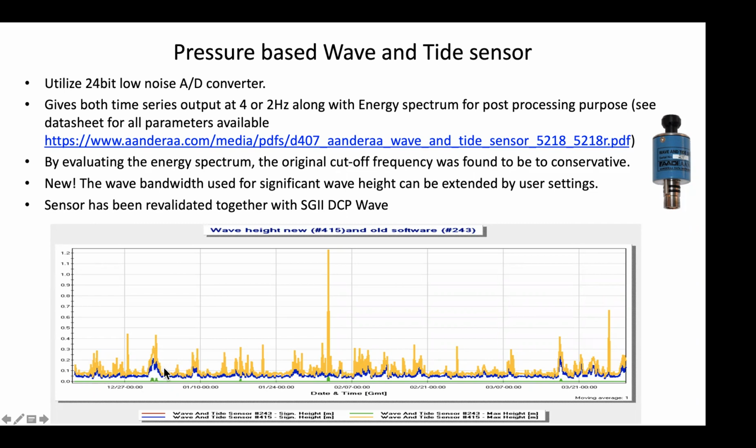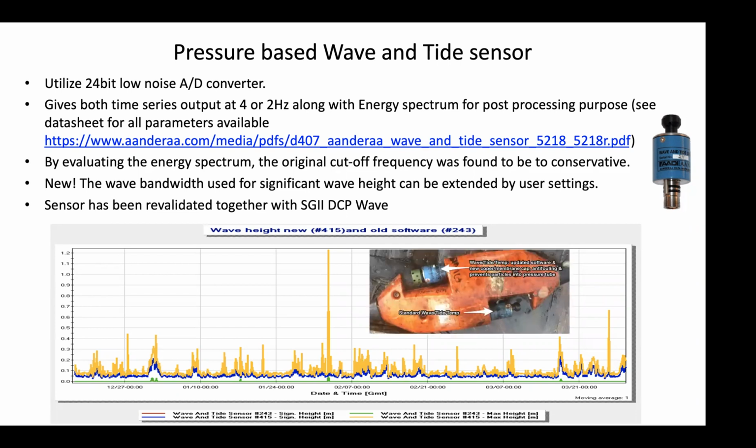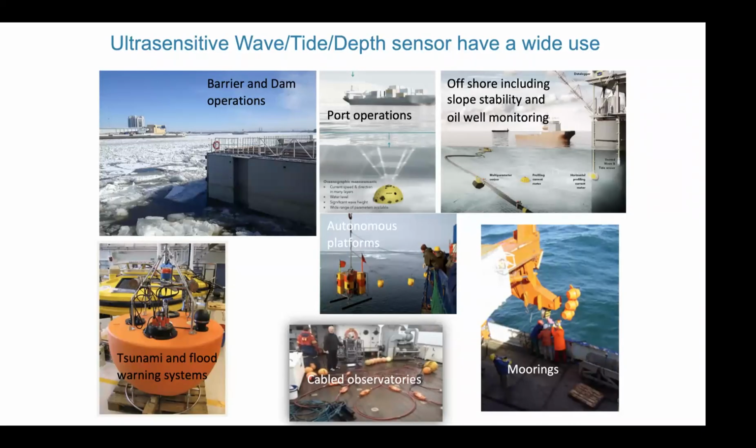Blue is with old algorithms, where the sensor barely picks up these small waves, but the yellow is with the new algorithms, and then you pick up all the small waves that you have at the surface from this greater water depth. This was in a fjord and placed on a string above an instrument. And these sensors are used in many different applications, both to measure waves and tide, and also in seismic operations to measure millimeter movements of the seafloor, as well as, for example, in offshore applications.